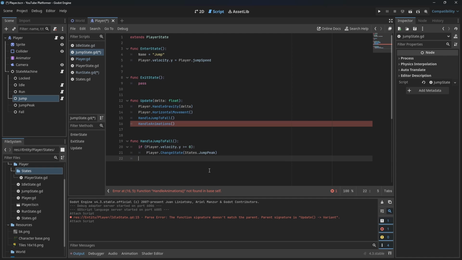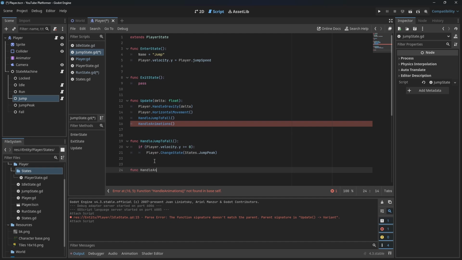So I might have mentioned this earlier, but the jump peak state we're not going to do anything with right now. It's just a temporary state that if you want to add some fresh animations or some other properties to your jump, which we'll be talking about in the next video, you can use that state for that. So if you don't end up needing it, you can actually just delete it. But I keep it in there just because sometimes I'll do some stuff in there.